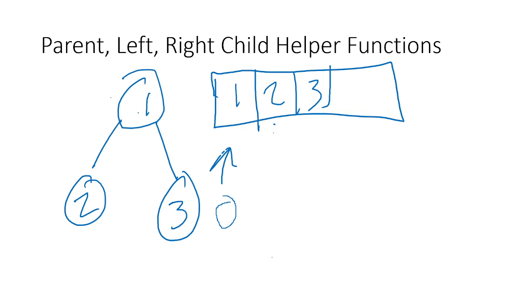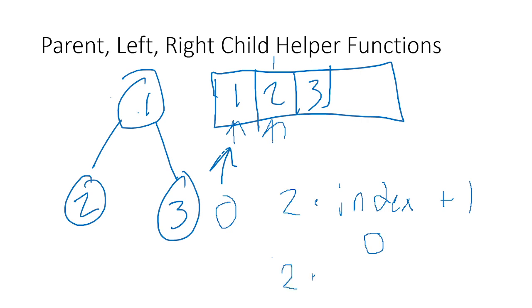Now let's say I am the parent and I want to look for my child. So what I would do is basically, for my left child, which is this one, I'm going to multiply my parent index by 2 plus 1. So 2 times index plus 1. And so let's say here, 0 times 2 plus 1, oh, it's 1. So that's my left child. And for my right child, it's going to be something similar, by doing 2 times index plus 2. So this is going to give me 2.